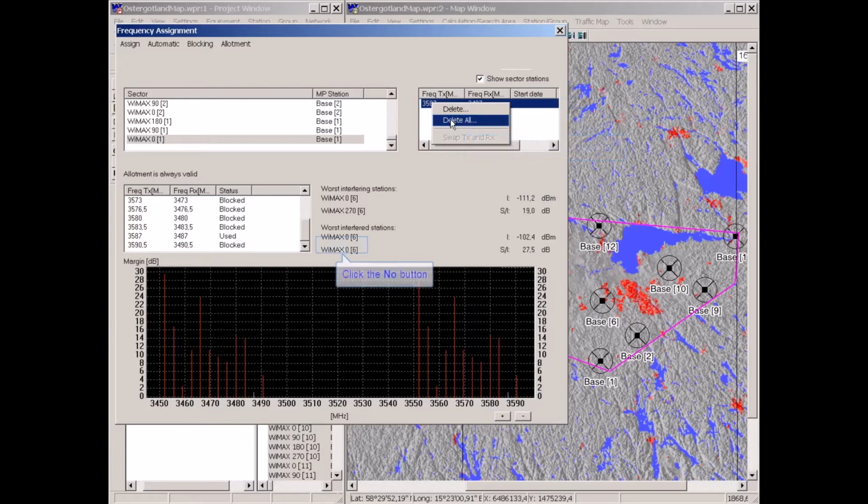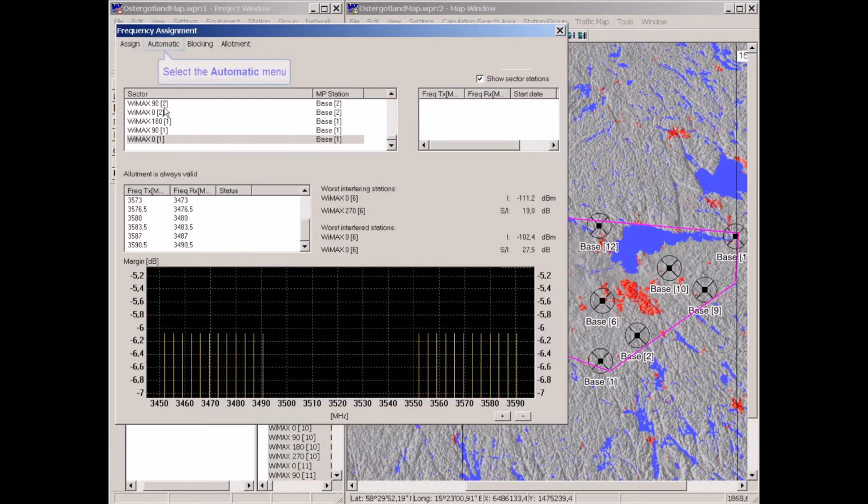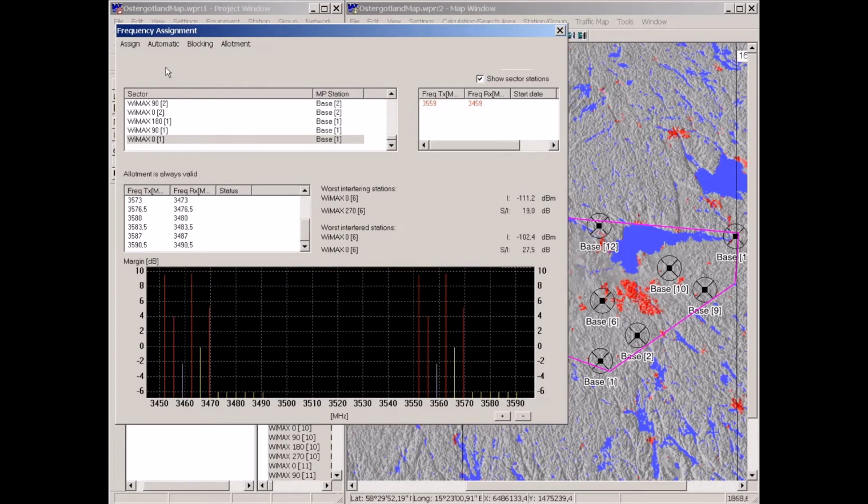Now I reassign everything, so we delete all frequencies again and assign. And we will see how the result will be now and what number of frequencies this network will require. It needed 12 frequencies before without using polarization assignment. And we should expect some reduction in that.